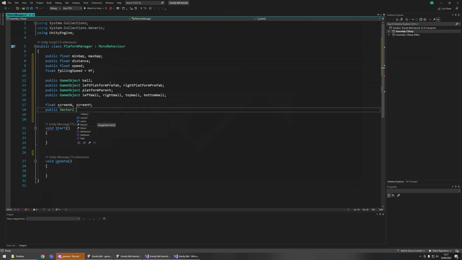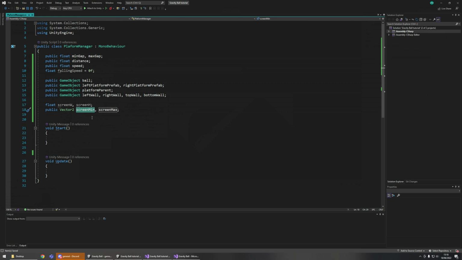So we have a screen min and a screen max. Okay, so screen min will have X and Y variables in the vector 2.